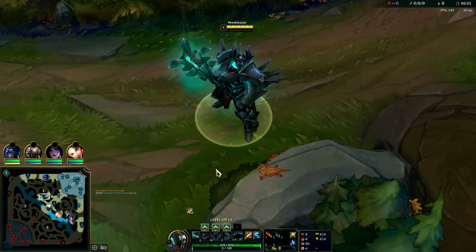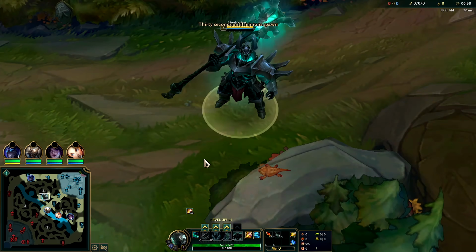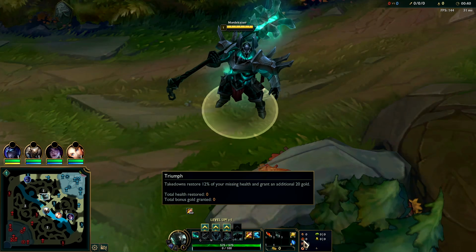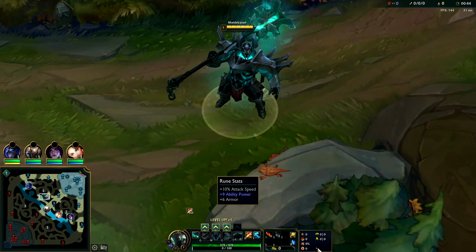Going to be showing you a new Mordekaiser build that's absolutely disgusting, where you perma-slow the enemies and there's not much counterplay. For our runes, we have Conquer, Triumph, Tenacity with Last Stand, Conditioning, Revitalize, Attack Speed, AP, and Armor.